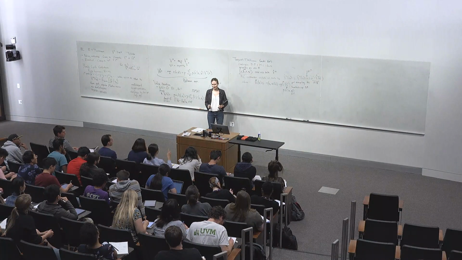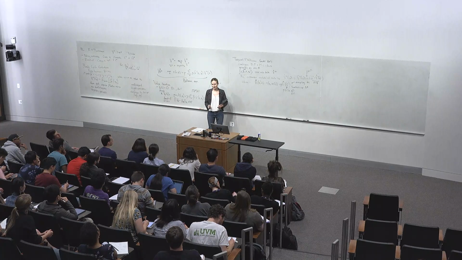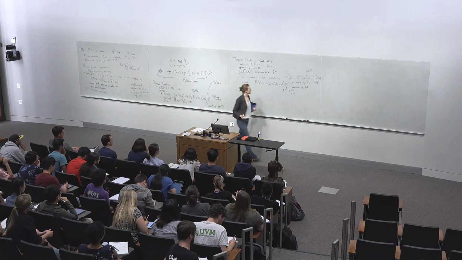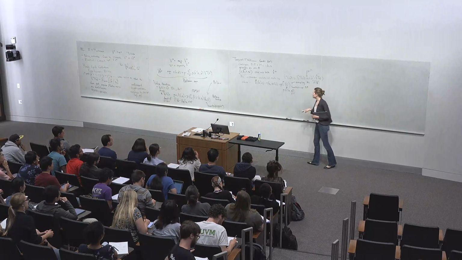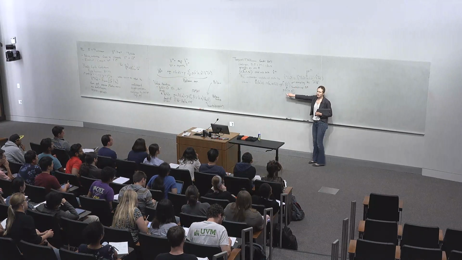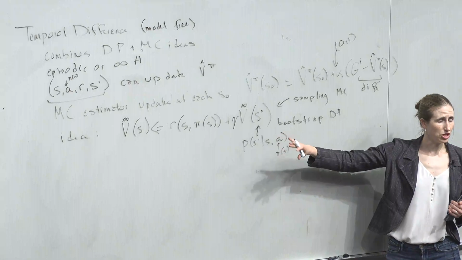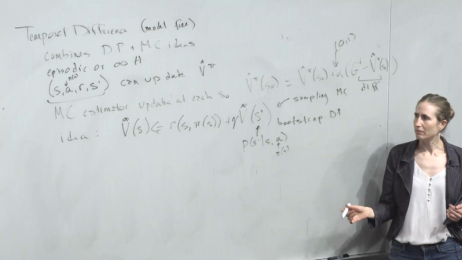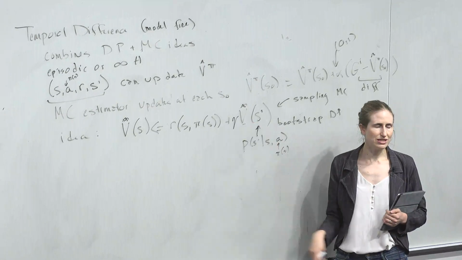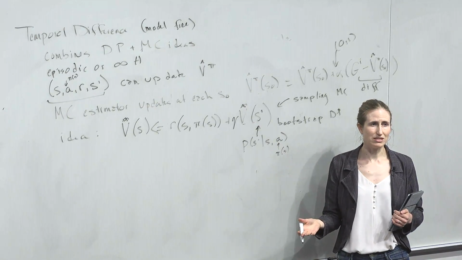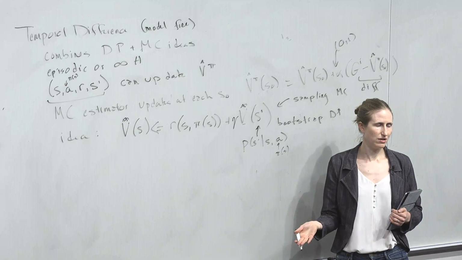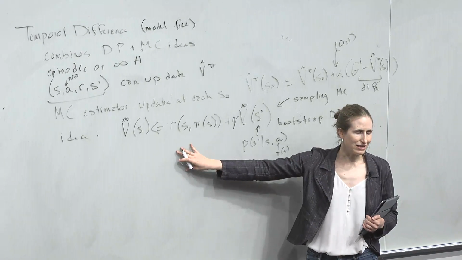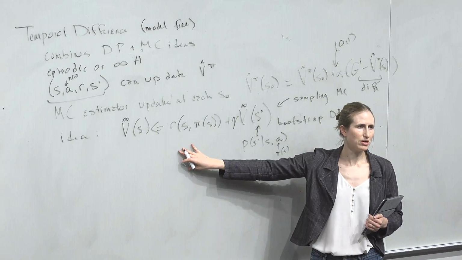Question: Does this formulation also help us to reduce the variance compared with the trivial Monte Carlo? Yes, great question. The question, for those of you who couldn't hear in the back, is that not only does this allow us to update more quickly, with a computational benefit, but can it also reduce the variance? Yes. This value function is implicitly trying to approximate the expected discounted sum of rewards. So we expect this to be a biased but lower variance estimator compared to Monte Carlo.